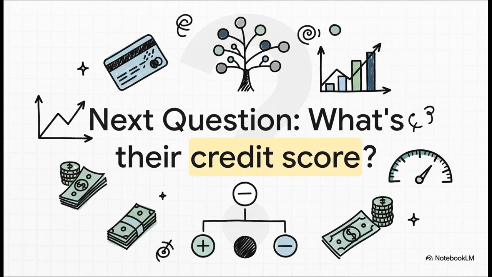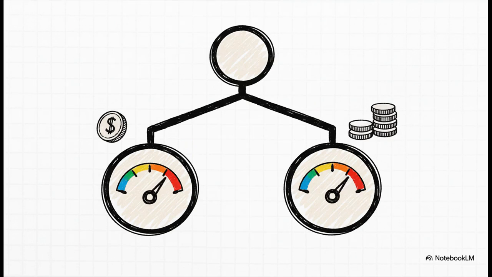But of course, we're not done yet. You can see the groups are still pretty mixed. So the machine needs to dig a little deeper. It needs to ask the next most powerful question to get even more clarity. And for both groups, that question is all about their credit score. And this is just brilliant. This shows you how the machine adapts. It's not asking the same cookie-cutter question to everyone. For that lower income group, the bar is set a little higher. It asks if their credit score is above 710. But for the high-income folks, it just wants to know if their score is above 690. The rules actually change depending on the path you're on.